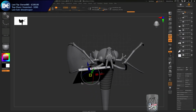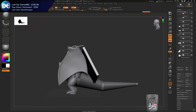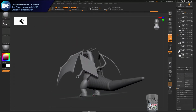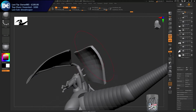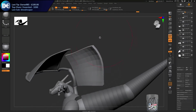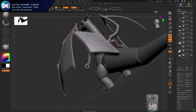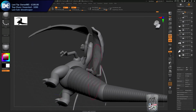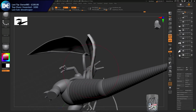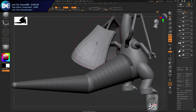Right, how am I going to do this? I think... Yeah, this is going to be quite tricky. It's also going to be very tricky to explain the process, but basically, first of all, I'm making the membrane a bit smaller than I want to. That way I can then extend as much of it as I can with the tool, because I do make my models a little bit too large sometimes, larger than what the subtool or the scaling can actually affect. So I have to make the blocks themselves actually smaller than I'd really like to. But at least I get to move them like this. And I want to try and curve this into a bit of a subtle S shape, which I've never really done before, so that's going to be quite the interesting endeavour.